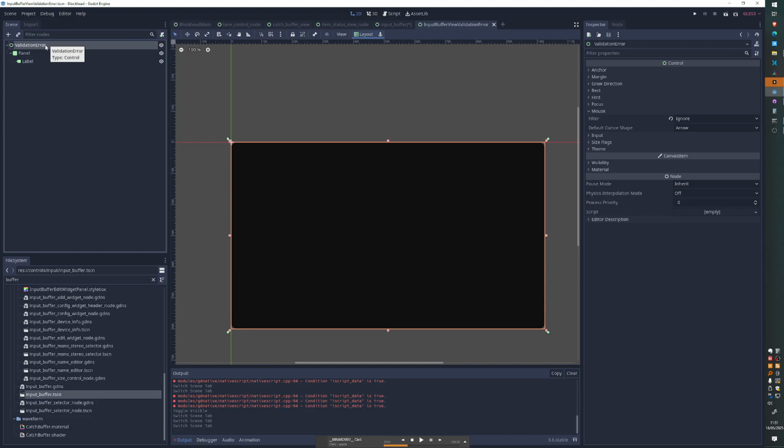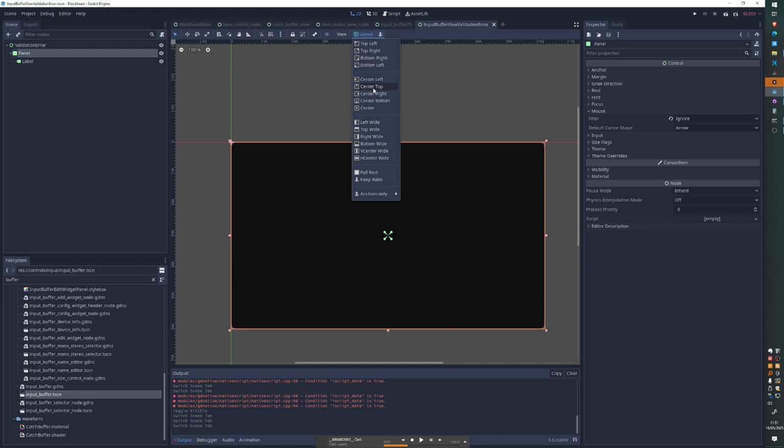What I'm doing here. This should just be centered.